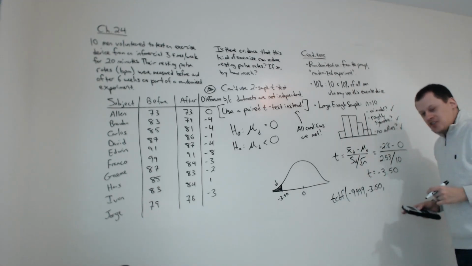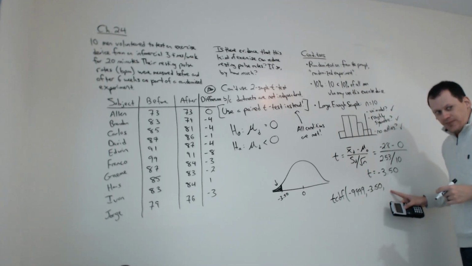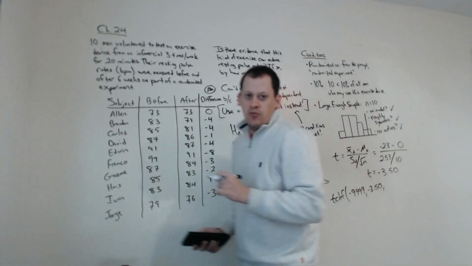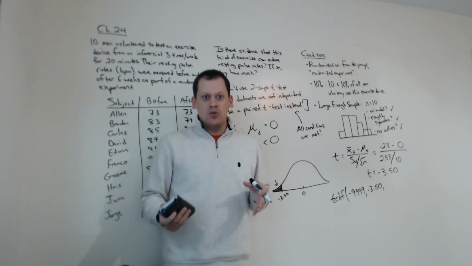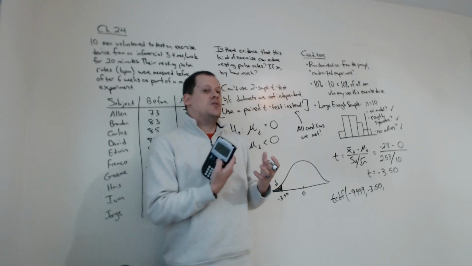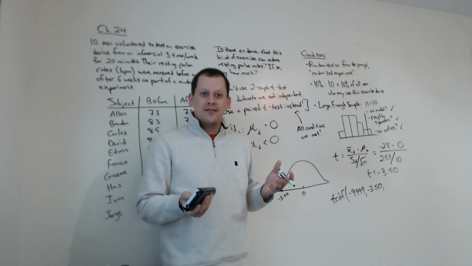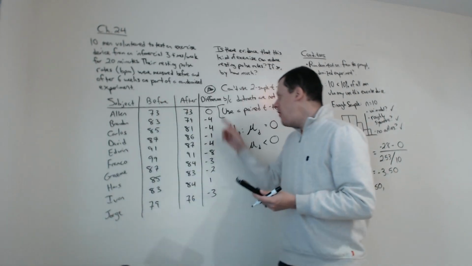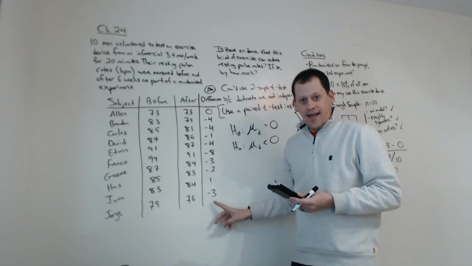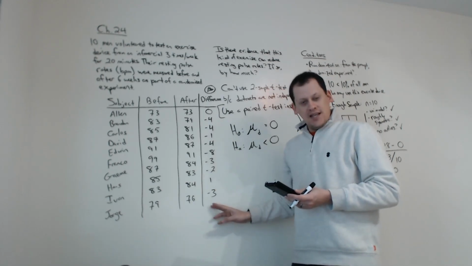tcdf also asks for the degrees of freedom. Now, are we going to run into the same problem we did with the 2-sample test where the degrees of freedom was like this nasty decimal that we couldn't find unless we used a calculator? No. This is very similar to the 1-sample test. We now only have this data set to look at. What's the sample size?